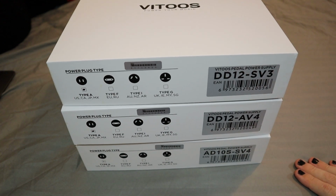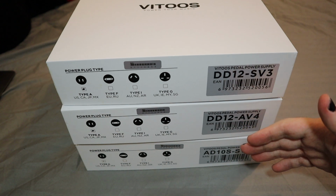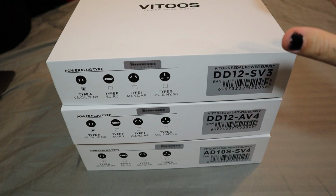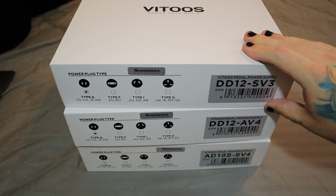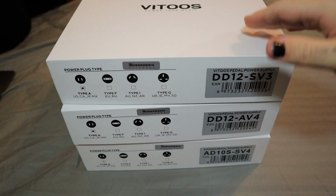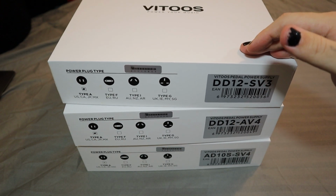So after daily use of this, I not only became familiar with the product, but genuinely confident in its reliability. It quickly earned my trust, and so I decided to fully commit to the Vitoos brand, and I picked up 2 more to power my entire board. Now with 3 of their supplies, my setup is not only functional, but it works the best it ever has, and I don't regret making this decision in the slightest.